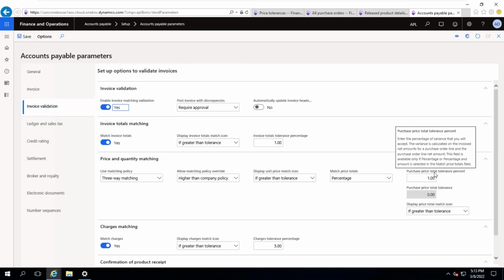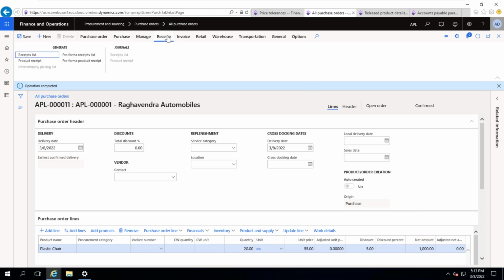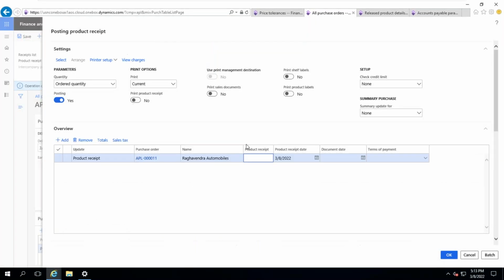This purchase price total tolerance means net amount. Okay, so let me do product receipt. I'm entering the product receipt number and the date. Click OK.